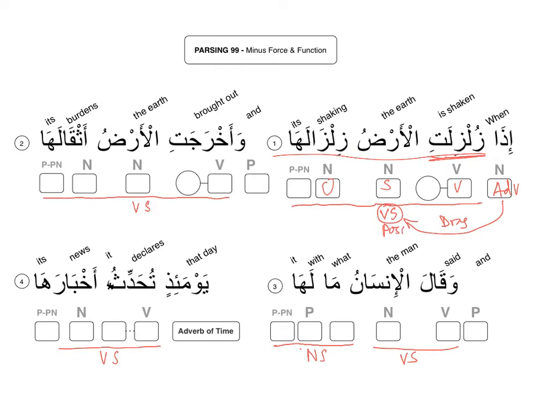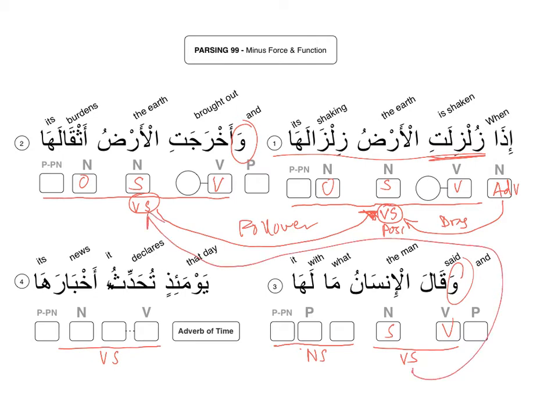Okay, then we go to the next one. Next verbal structure is the akhrajatil ardu athqalaha, the verb, subject and object. Okay, that is the verbal structure. So you have a conjunction, wow here, conjunction. Therefore the verbal structure that comes after it is a follower of the previous verbal structure. So you put an F here, follower. The same thing here, you see another wow conjunction here, and then a verbal structure which is a verb and subject of verb. Therefore this follows the previous verbal structure, which is this one. So it's another follower structure.